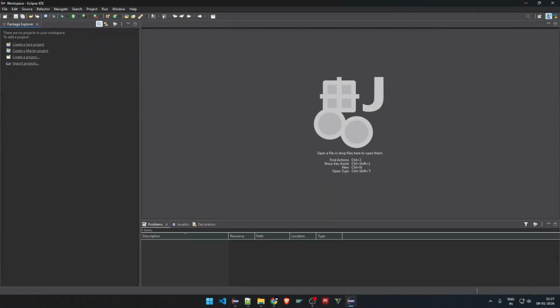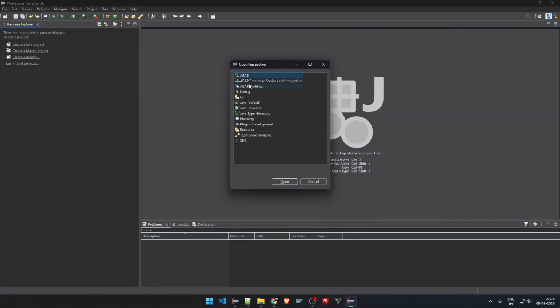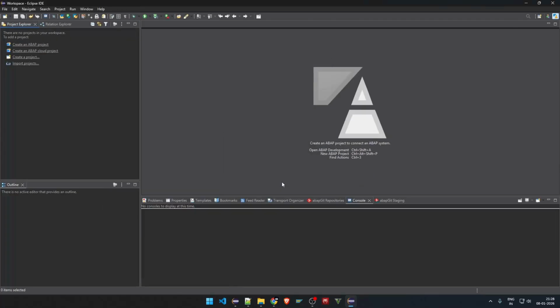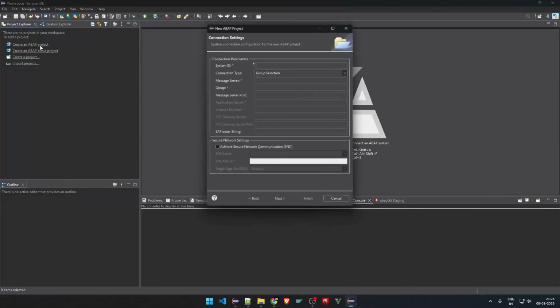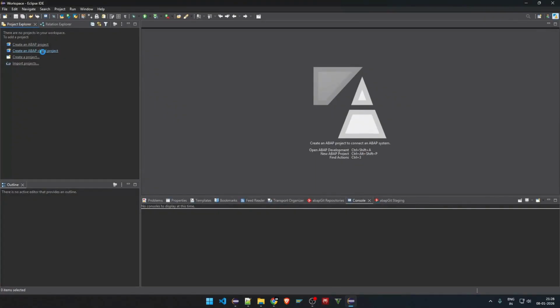Open your Eclipse. Here, once the ADT is installed, you need to click on this icon open perspective and select the ABAP perspective. Click on open and then click on create an ABAP project, ABAP Cloud project.